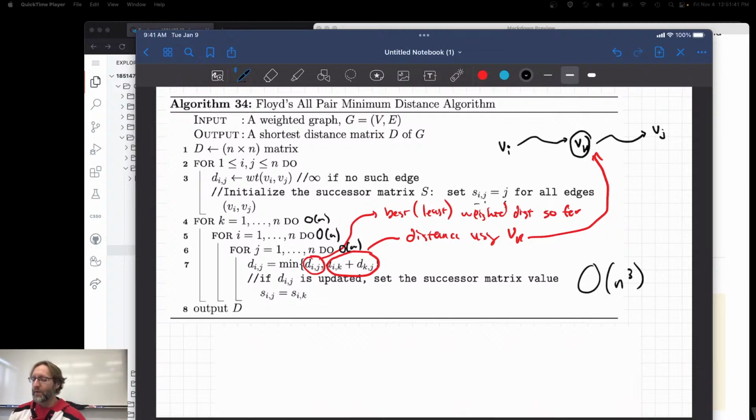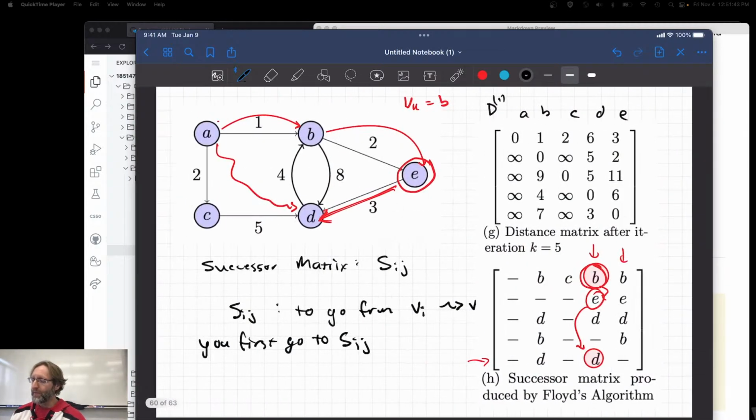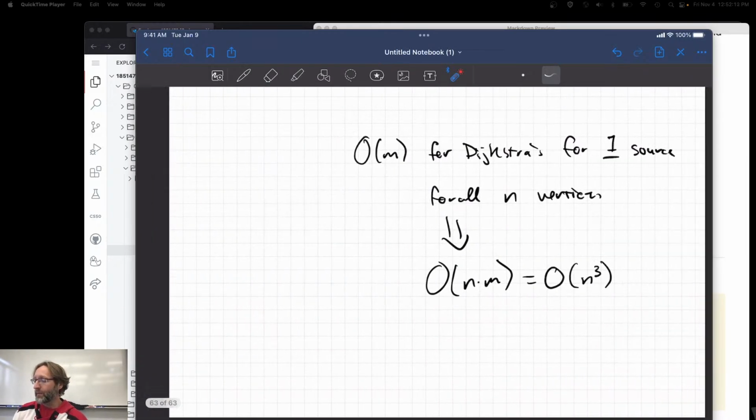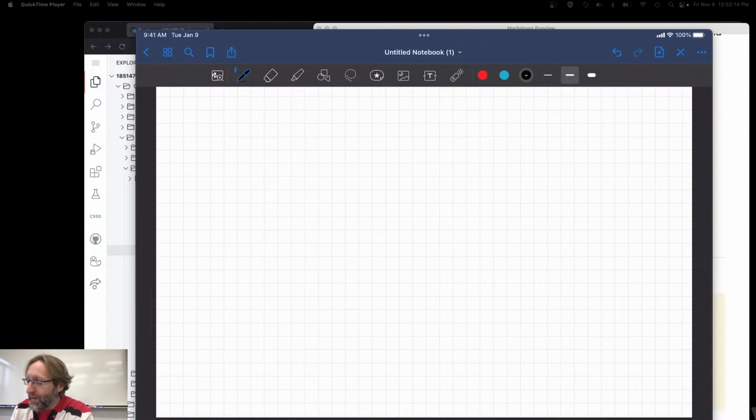Now, there is one missing piece of the puzzle here. Given this successor matrix here, how do we go about building that path? For example, like what I just did. If you want to go from A to D, first of all, you need to go to B. Well, if you want to go from B to D somehow, you need to go to E next. So B, E, D. A, B, E, D. You need to come up with that algorithm. So let's go ahead and do that together. Here's the path building.